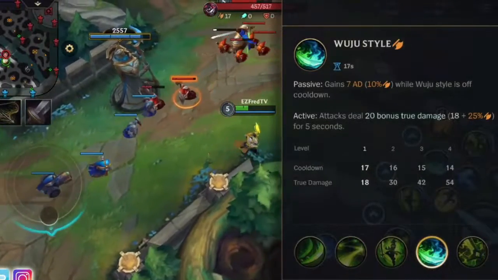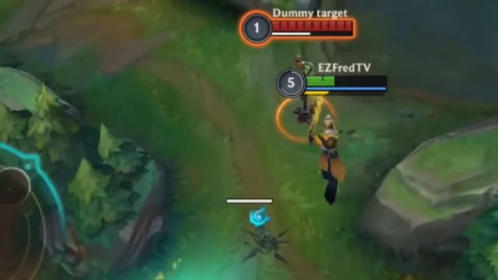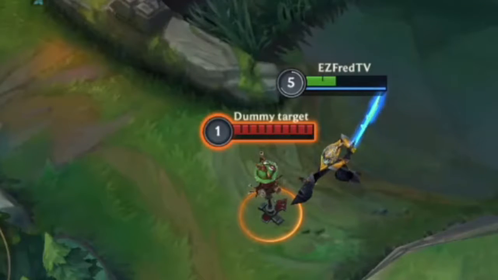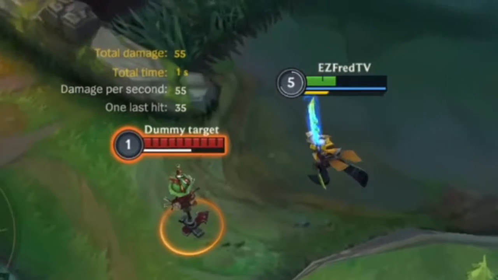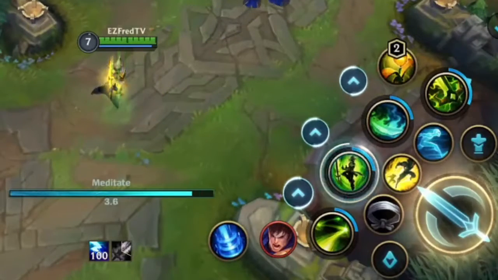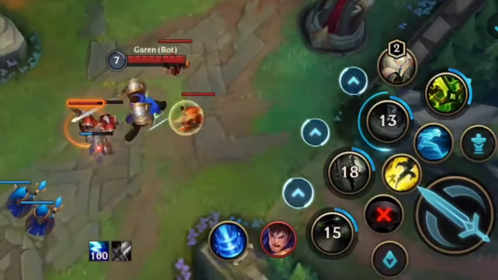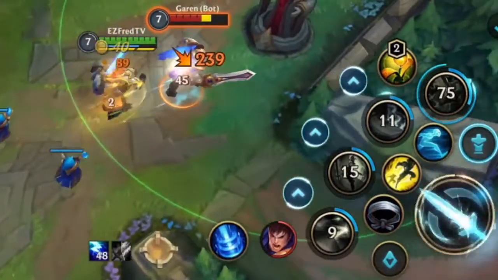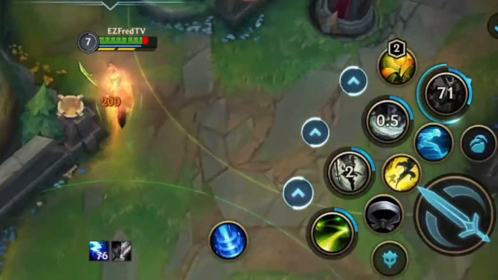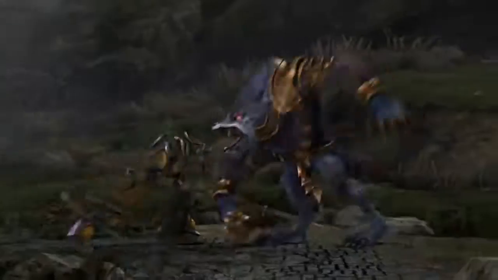His third skill or E, Wuju Style, passively gains him attack damage and bonus true damage for 5 seconds once activated. And lastly, his ulti or R, Highlander, gives Master Yi cooldown reduction to his basic abilities upon killing an enemy. Once activated, he becomes immune to slows, gaining him movement speed and attack speed within 7 seconds, which can extend for another 7 seconds upon killing an enemy.